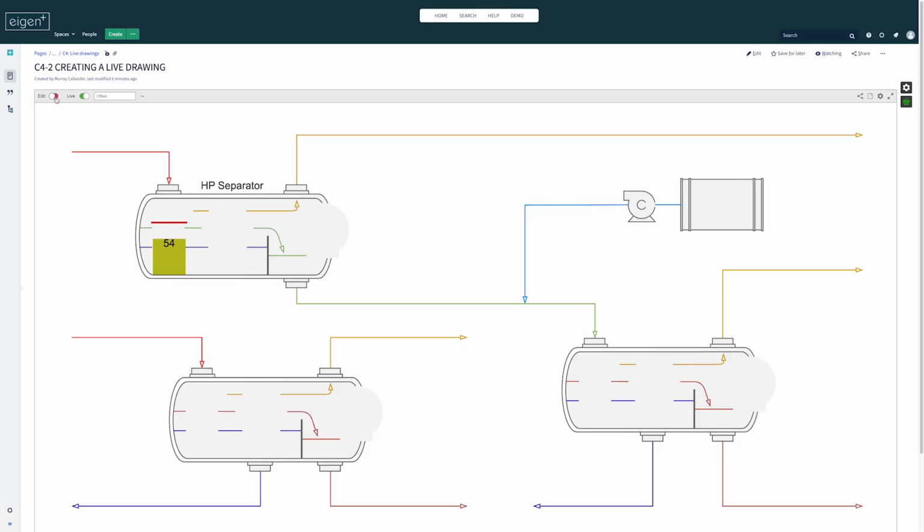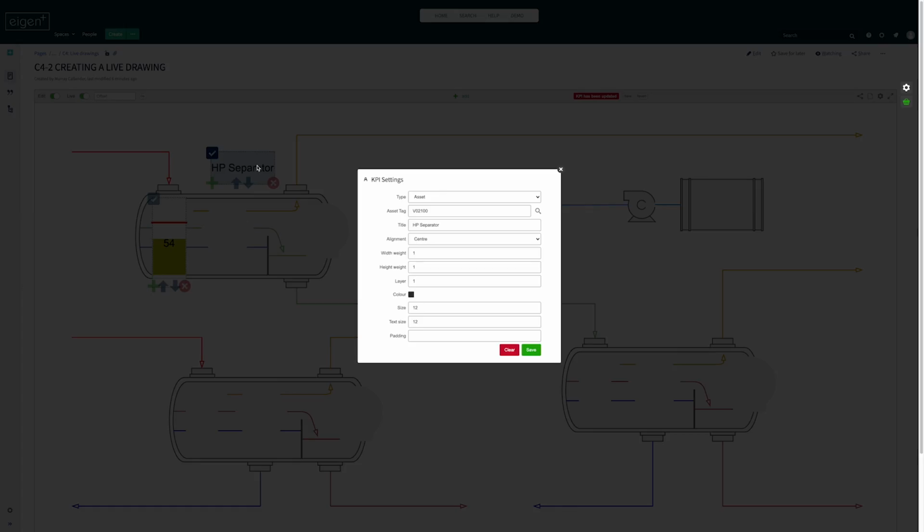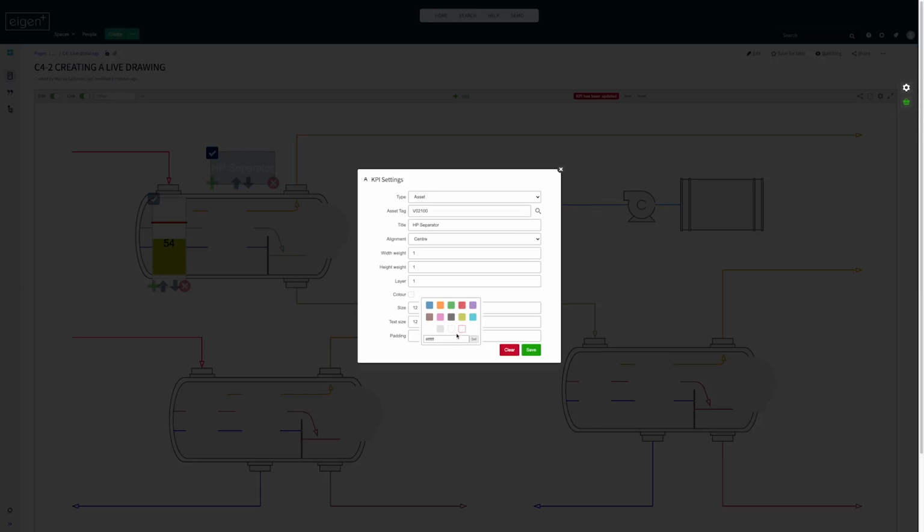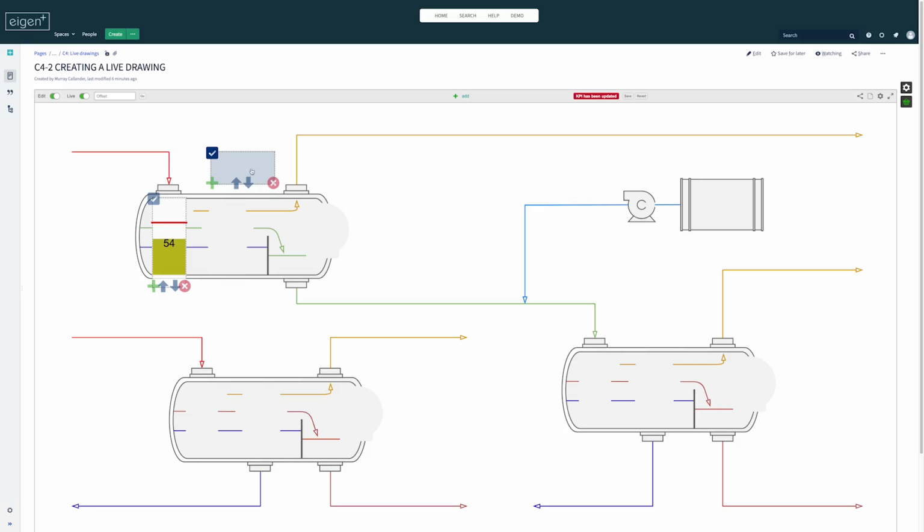Now there's a few smart things that you can do with this. Here it's black, you can read it and it's visible, and I could place this anywhere. But if I already had text on my drawing that I didn't want to overlay, one of the things I can do is to change the color to either be white, so it appears invisible against a white background, or I could even change it to be transparent if I wanted to. And that way you can place effectively a hotspot over some background text.